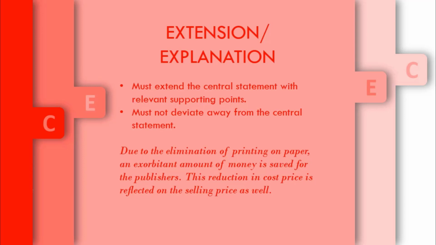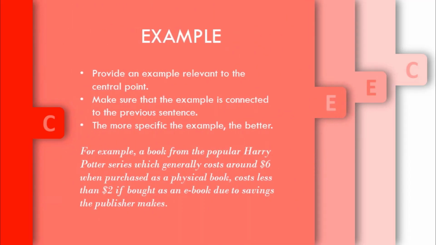Now let us look at the next part, which is the example. It is very important that you provide an example that is relevant to the central point. It is also important to have the example connected to the previous sentence. And as far as examples are concerned, you need to be as specific as possible. Now let us look at the given example.